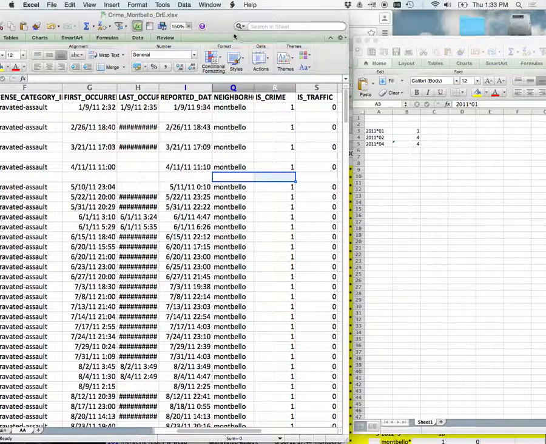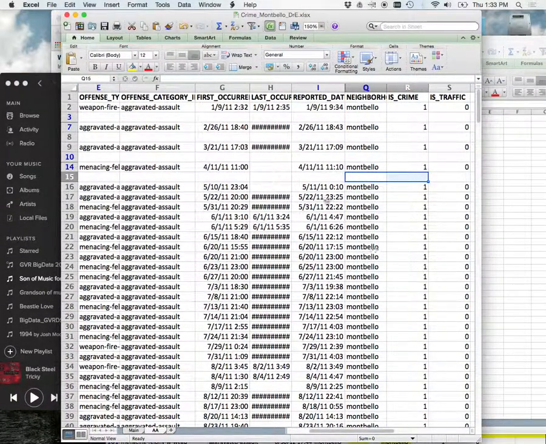But again, today what I want you to do is work on collecting the number of incidences of whatever crime you were assigned for each month for all the years that we have information on. Does everybody understand that? Okay, and I am going to be circulating and watching you work. Because again, this is wax on, wax off stuff. So I really want you to get this. Wax on, wax off. Grasshopper.